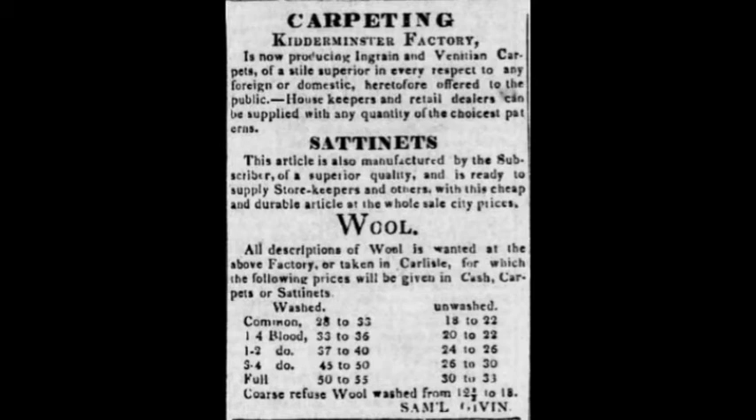The mill operated under the Givens through about 1836-1837. There was a severe financial panic that fully manifested in 1837, but as was often the case, it would affect local businesses a year or so before becoming a national phenomenon. As near as we can tell, the mill discontinued operations under the Givens about 1836. Samuel, the primary operator, became insolvent in 1840 and sought bankruptcy protection in 1842, which definitely ended his involvement.